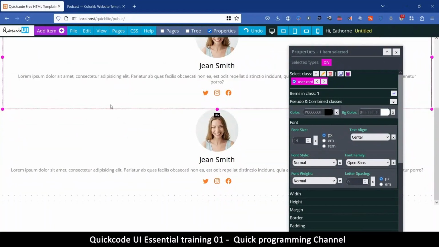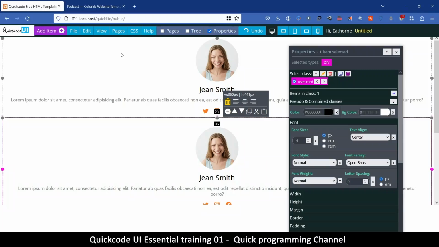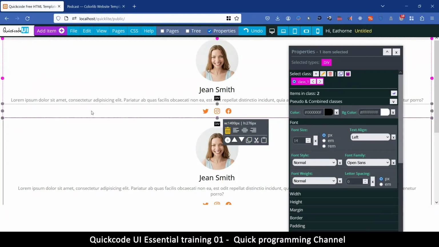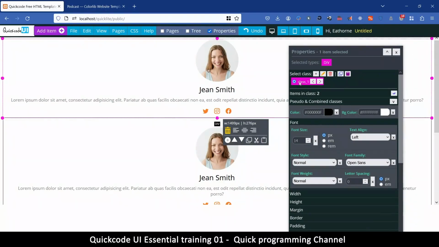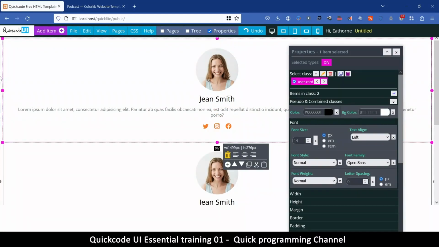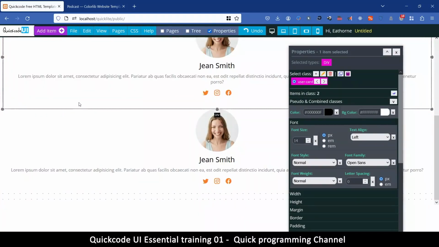So the selected one says user card, but these other ones have, oh, because I've edited it, you know what, I forgot. I should have selected all of them to edit the card here. So only this one is containing that one class. So let me edit that again. Ah, see, this is the thing I probably didn't do very well.